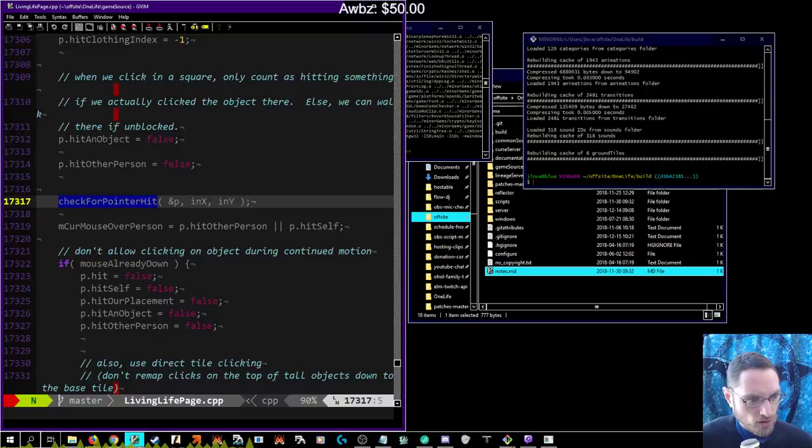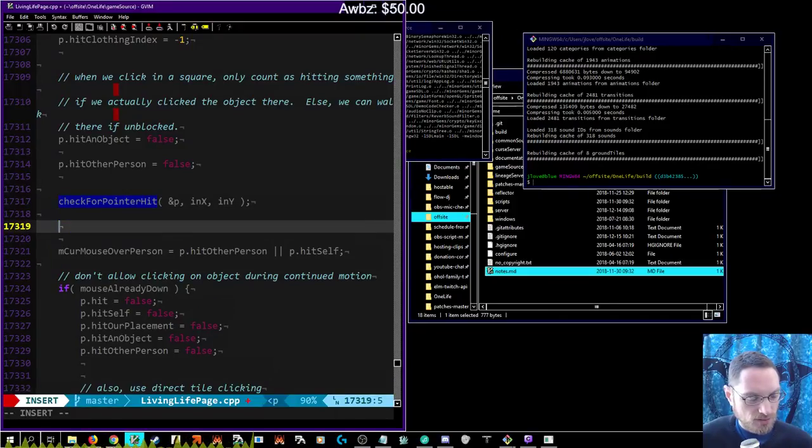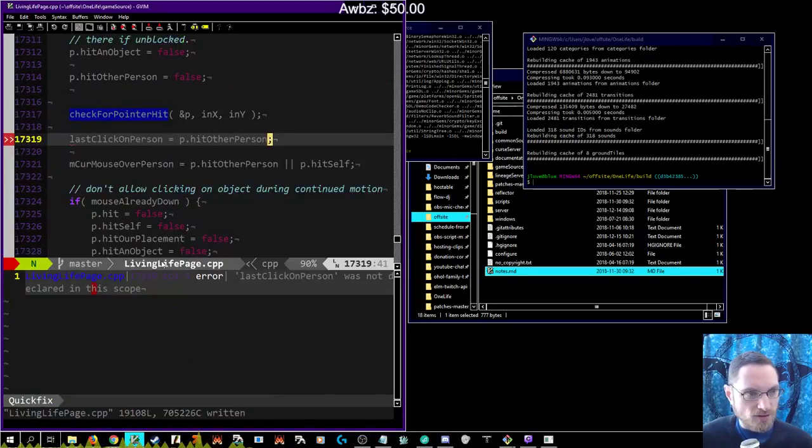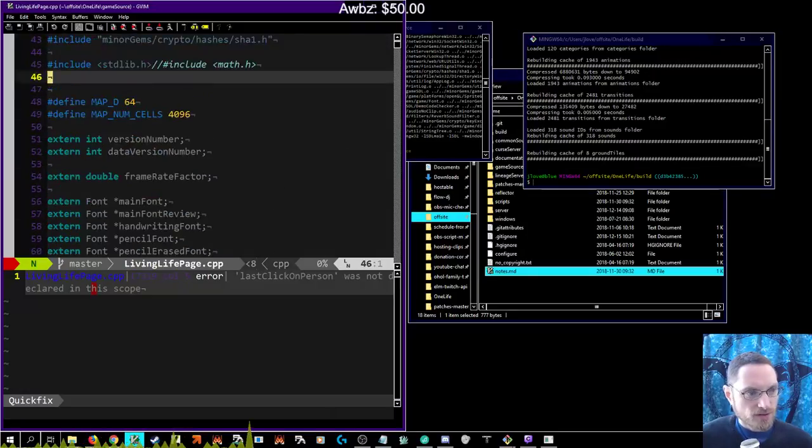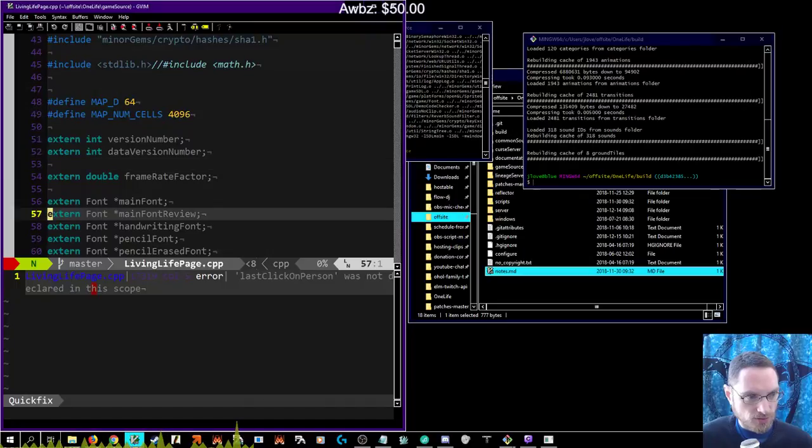And the thing that we are interested in is: anytime our last click, did it hit a person? So we're going to have something like last click on person equals p dot hit other person. And then it's going to say that doesn't exist. But we need to have this available back when we draw something on screen.